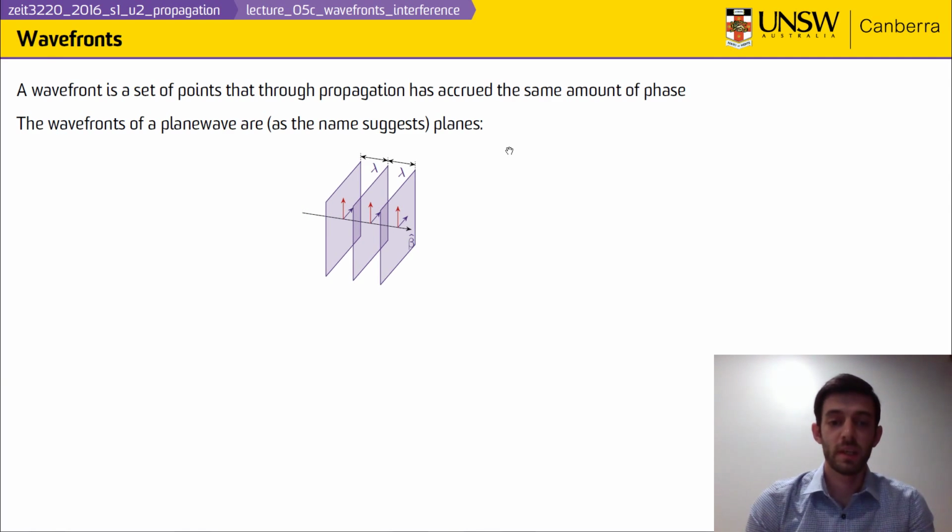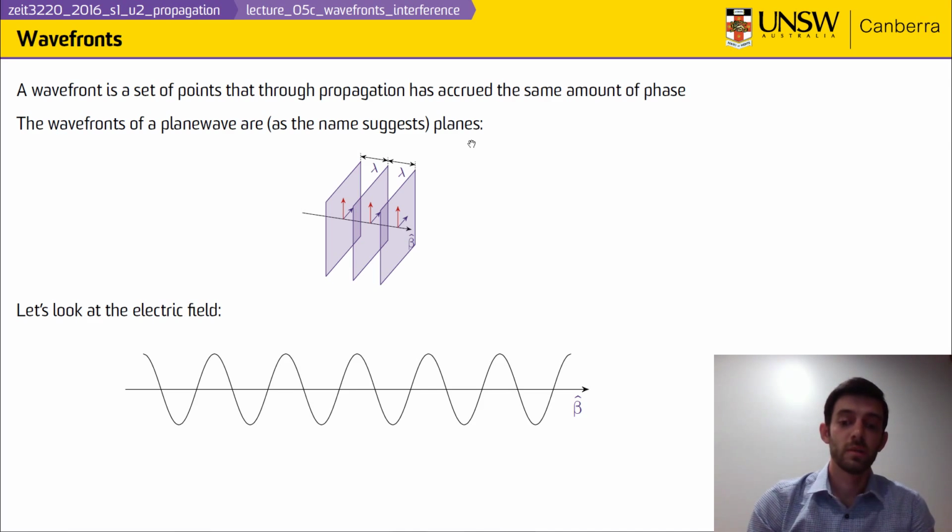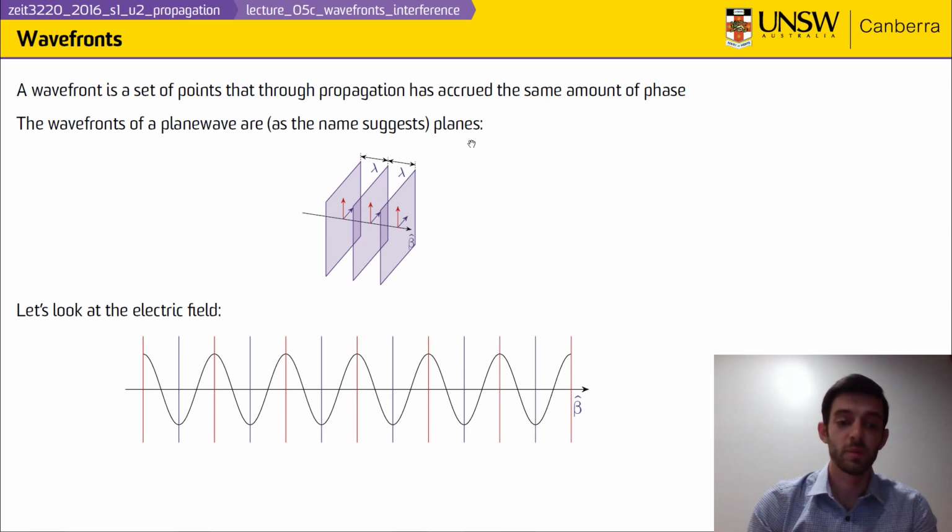And as the plane wave propagates, what we have is a changing electric field and a changing magnetic field. And as you can see, electric field goes down and then goes back up, and similar for magnetic field. When we talk about interference, we will need to take note of those maxima and minima, and we will, for example, in this case for electric field, define maxima as red wavefronts and minima as purple wavefronts.